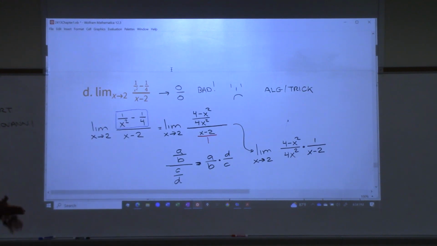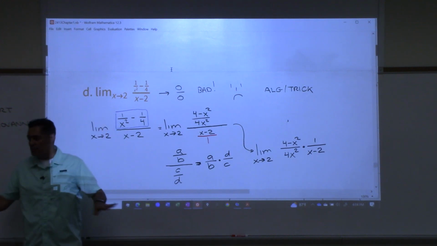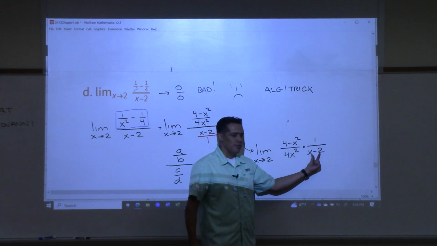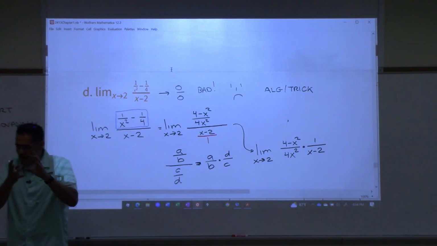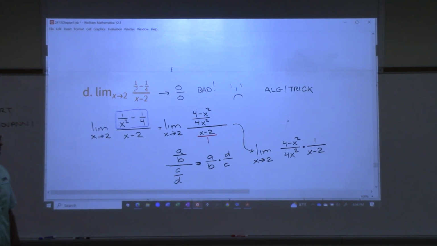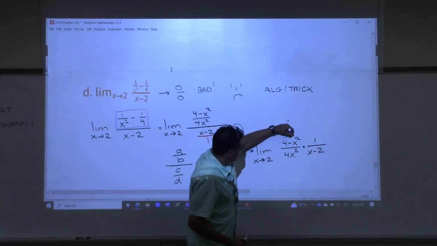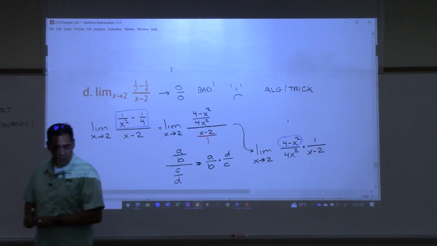Yeah, we still have a problem, right? We still have an issue here. We have not fixed anything in this problem. We still have division by 0. Check for yourself. Let x go to 2. Isn't that still 0? It's still 0. We still have a problem. All we've done is massaged it and manipulated it and made it look different, but we still need that x minus 2 to cancel. So this is where we have to see that that is what? A difference of squares.